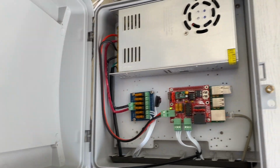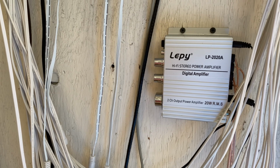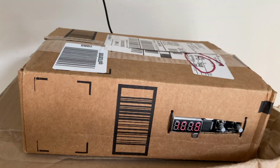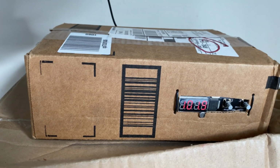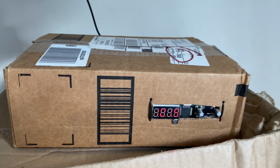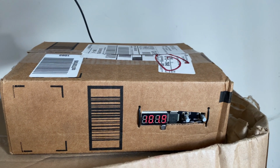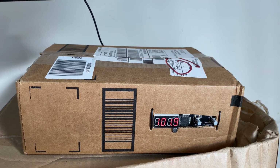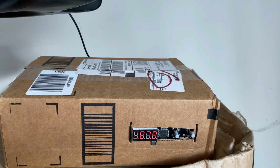And then I'll close this up. I have a 20 watt amplifier here to go for the outside speakers. Then I have this old FM02 FM transmitter in my makeshift Amazon box as an enclosure for it, trying to keep prying hands from getting into the power and what have you. I'd hoped to have a nicer case for it, but they're old now, and nobody's really creating anything for those anymore, so I'll have to rethink what I want to do with that.